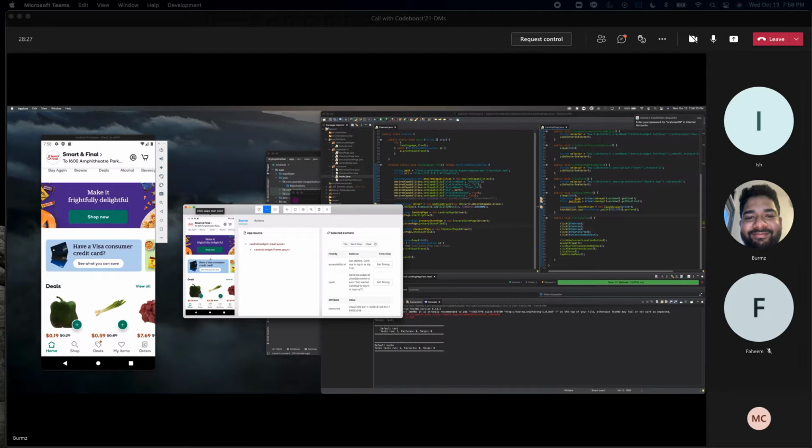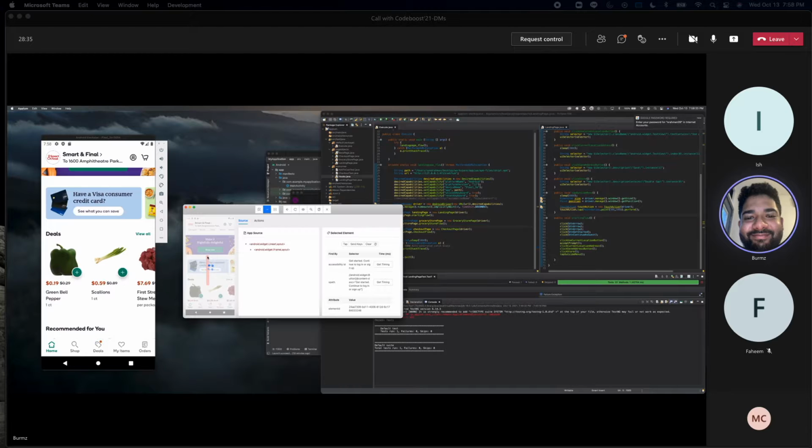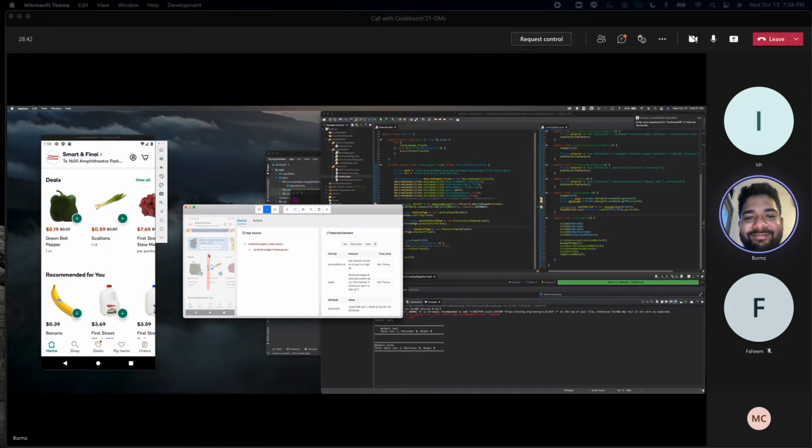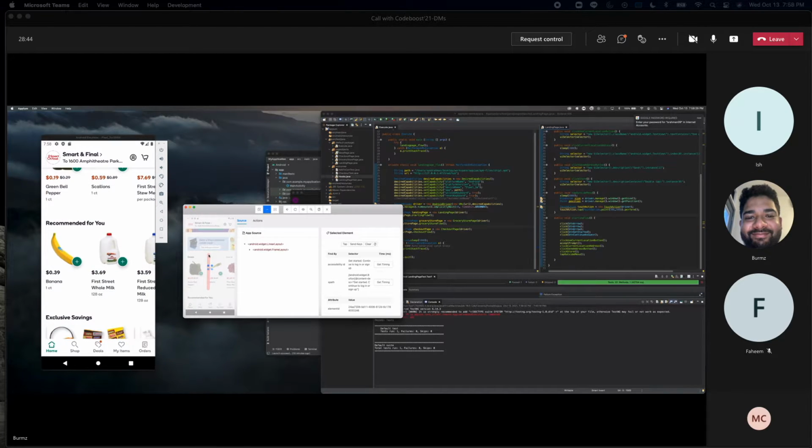So yeah, you're right. You could get the banana ID, but in order to be able to use it through your code, you still need to swipe down to be able to view it, or else it's not visible. So do you need the banana to be in the view? Yeah, exactly. You need anything you want to be able to interact with in the view. That's one big difference between Selenium and Appium. It's a hassle, but you gotta. That makes sense. Yeah, that's just the nature.